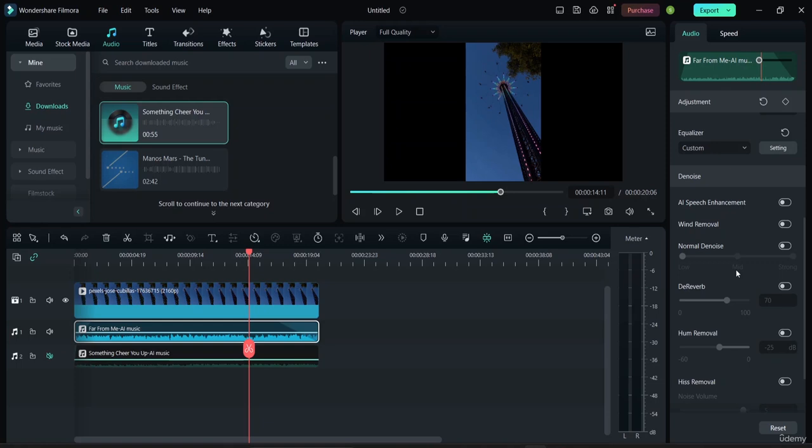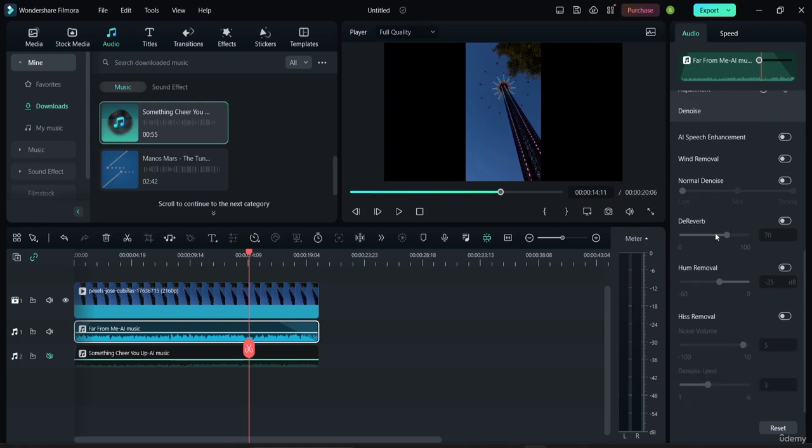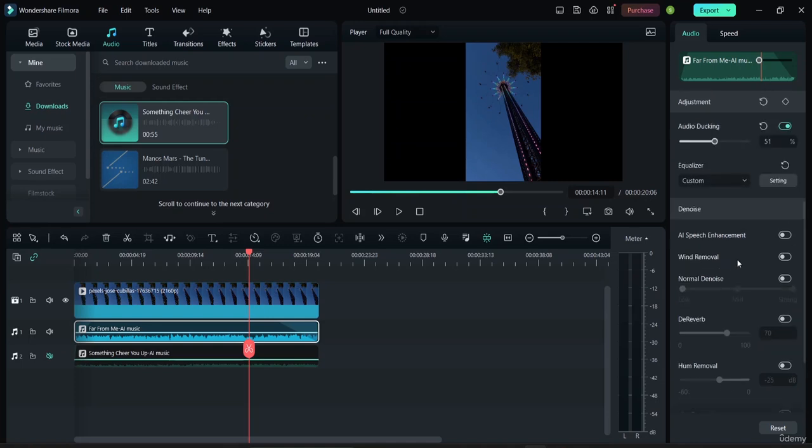So it will catch that one and it will remove that on its own. And here is another thing, the hum removal, the hiss removal. So okay, if we turn on this one, it will automatically detect and remove any kind of hum or hiss from your noise as well.